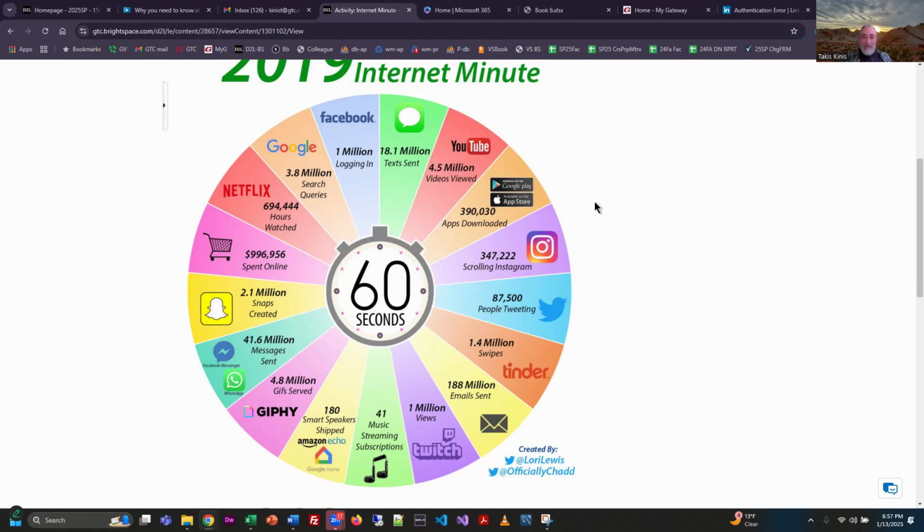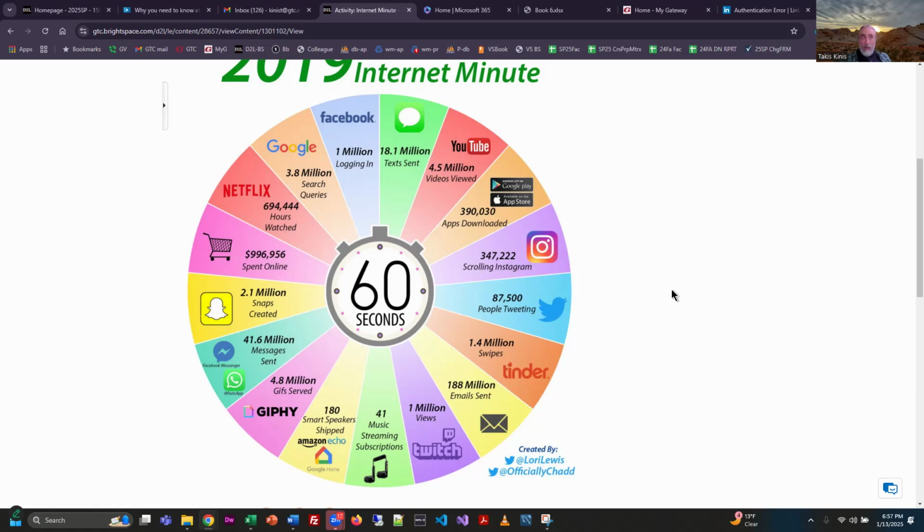Just go around the circle there and look at maybe a platform that you use. If you're a Twitch person, they get 1 million views on Twitch in a minute. 2.1 million snaps, or 4.5 million videos are viewed in 1 minute on YouTube. Oh my God, crazy amounts of data.